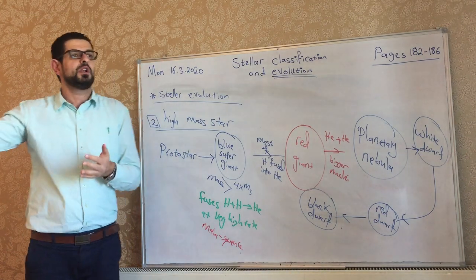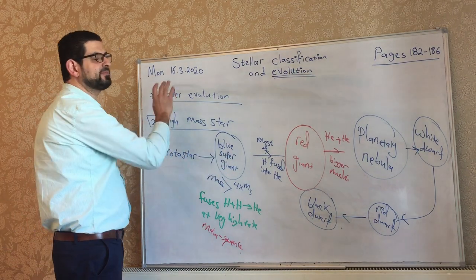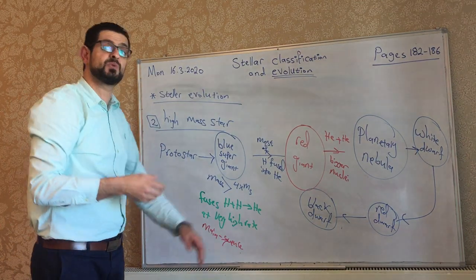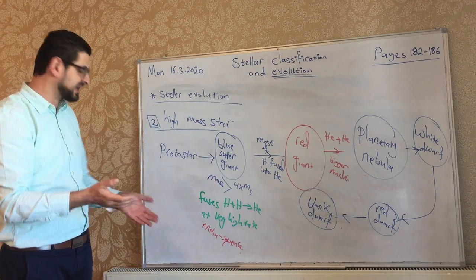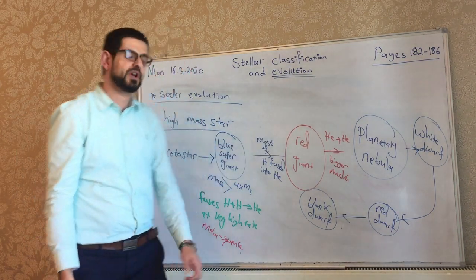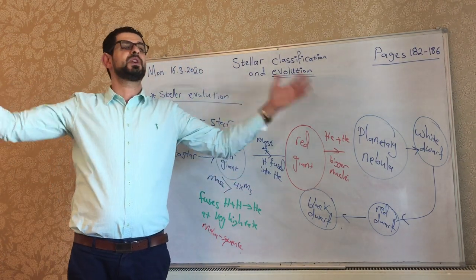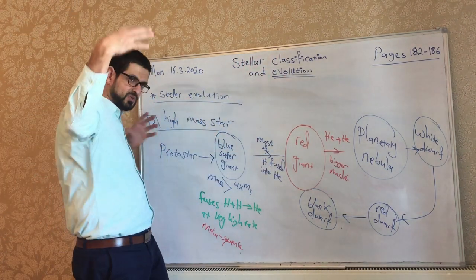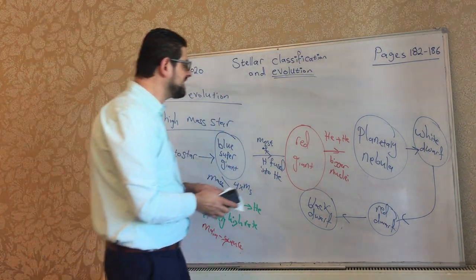So this means if we look at the Hertzsprung-Russell diagram, seeing how many blue supergiants now and how many blue supergiants in the past, we will find that the blue supergiants in the past are much more than at this time, because they stop being in the main sequence and they change to a red giant. Similarly, when most of the hydrogen is fused into helium, now there is no outward pressure anymore, so it will contract, it will not expand. It will contract because it was a supergiant, now it's a giant, and it will cool and become a red giant.